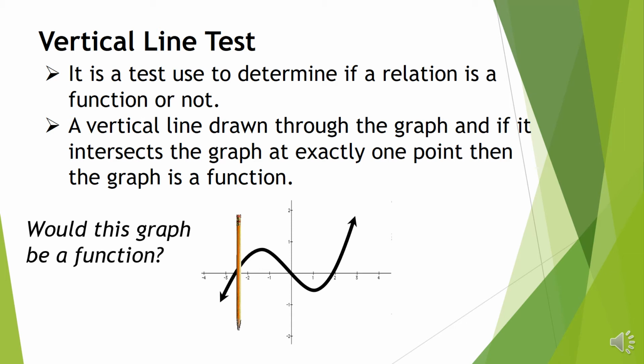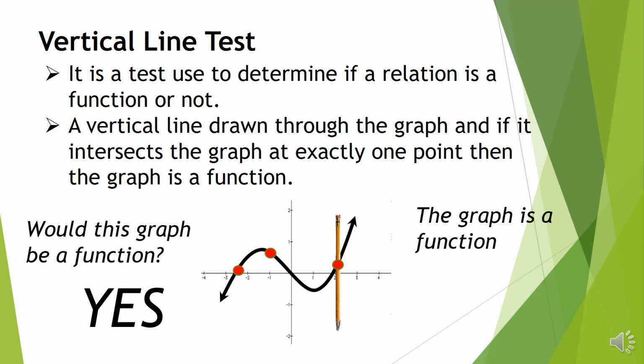At this part of the graph, you have observed that the pencil intersects the graph at exactly one point. Now let's try to move the pencil to the other parts of the graph. Still, it intersects one point. Still, it intersects one point. So, therefore, we can say that this graph is a function. So, the answer is yes.